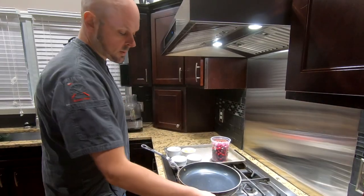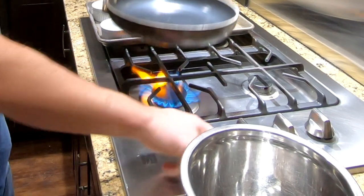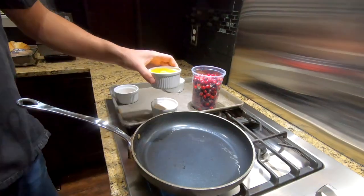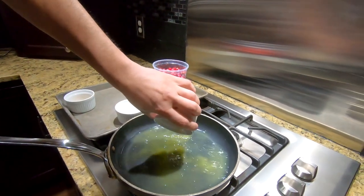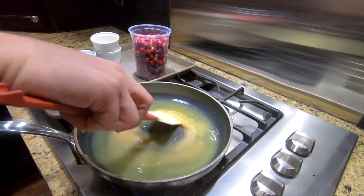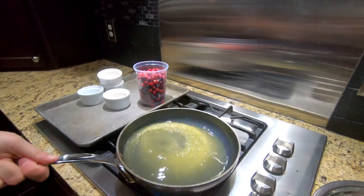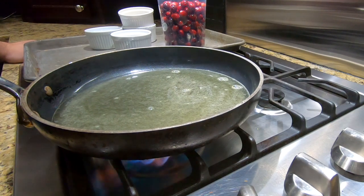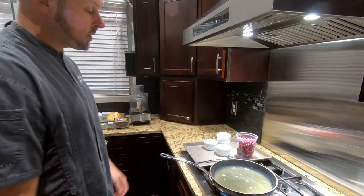All right, so we'll just get started. Heat on. Get your water. Fresh orange juice. Sugar. So we're gonna bring the water and sugar up to a boil. Make a simple syrup. Literally nothing like watching water and sugar boil.